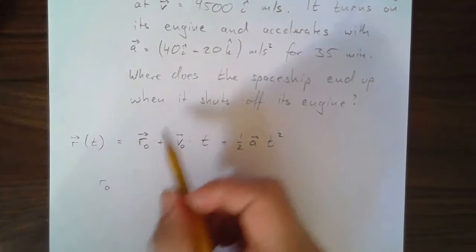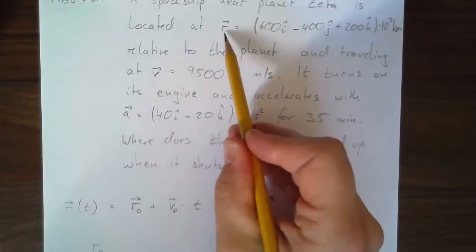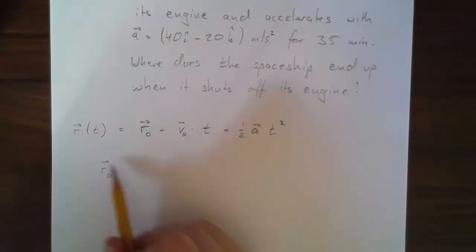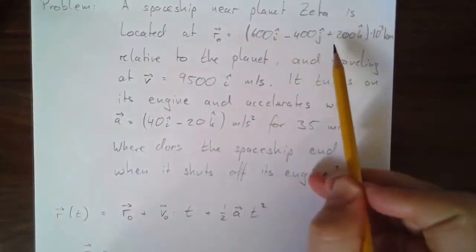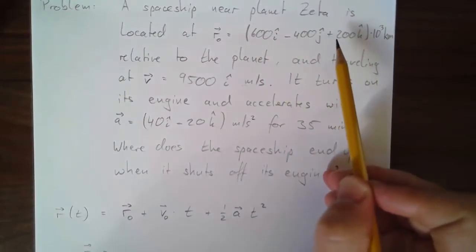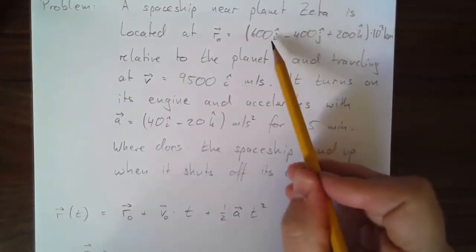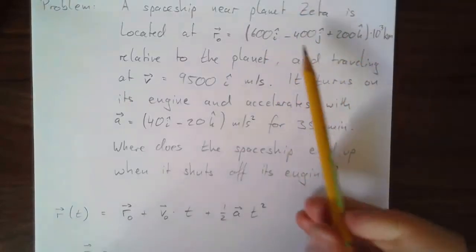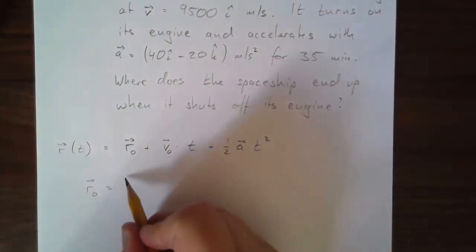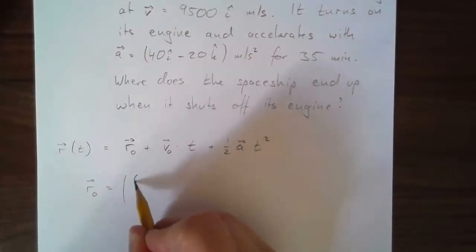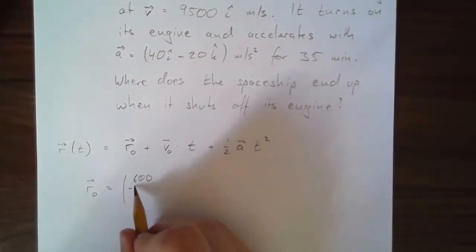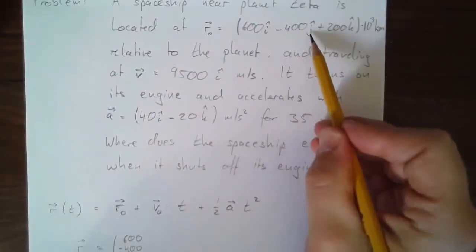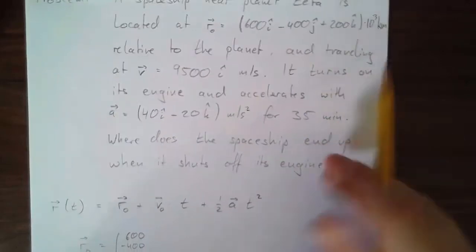So my initial position, well, let's just use this R up here. I might have written it maybe like this. I find this notation not very clear, right? It's just hard to look at. So let's convert it into a sort of vectorial form with 3 components. So it's going to be 600, minus 400. Remember, i is the x component, j is the y component, k is the z component.